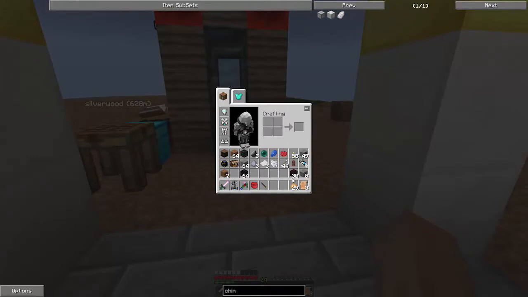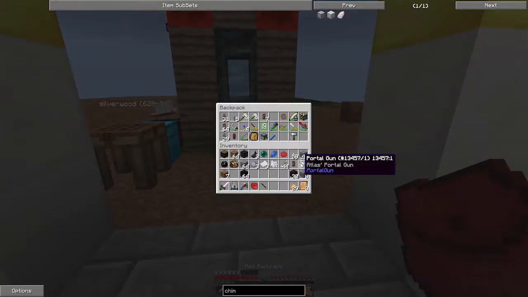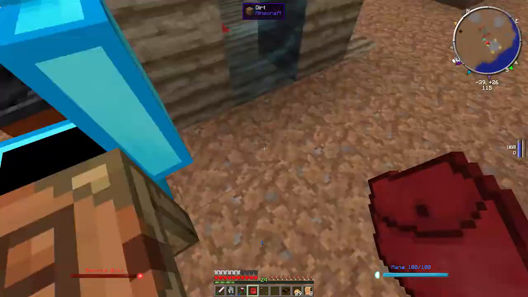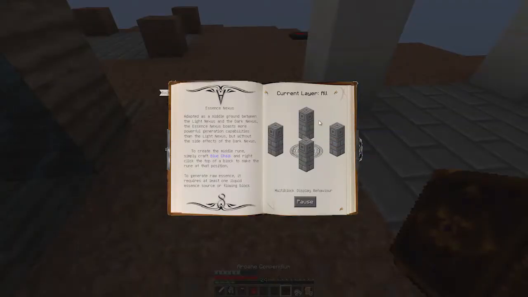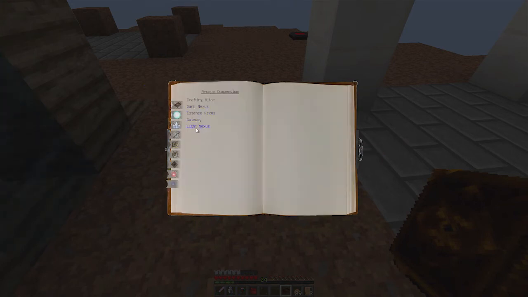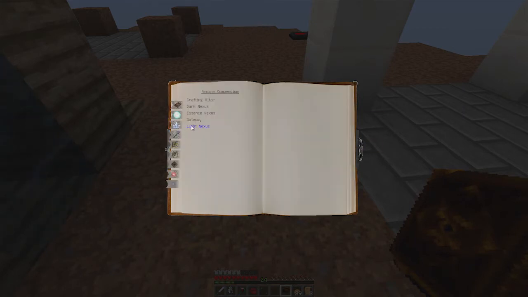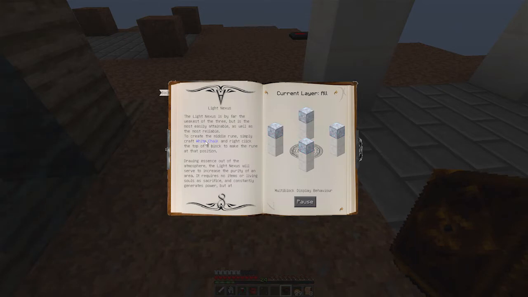glass. Like, let's take a quick... Where did I put my book? Where the hell did I put my book? Did I lose my book? Nope, I put it in here. Yeah, this is the essence nexus. We want light nexus. So here we go. You can do block of diamond, moonstone, glass, all sorts of different materials. But what you need for this is the white chalk.